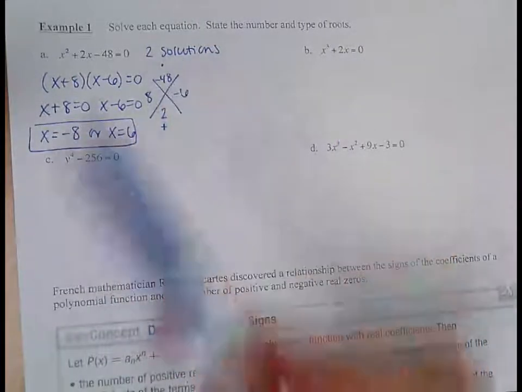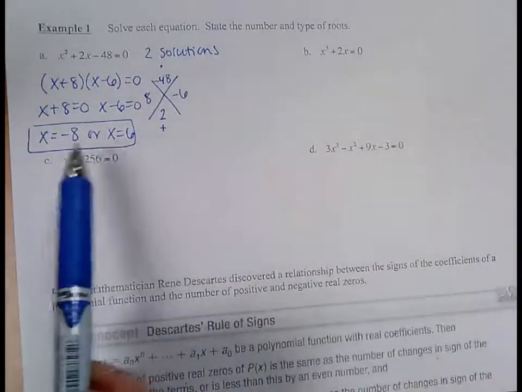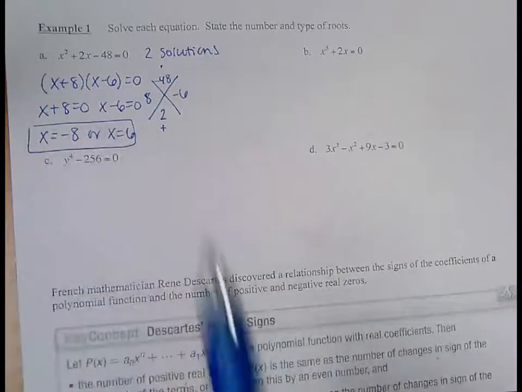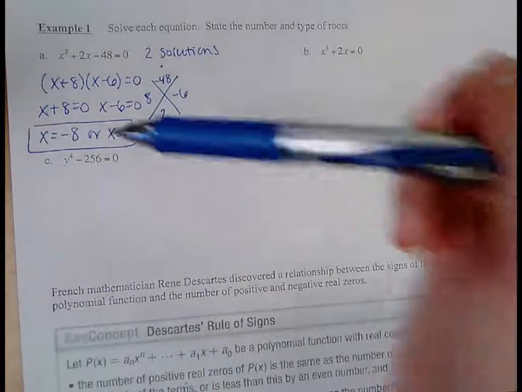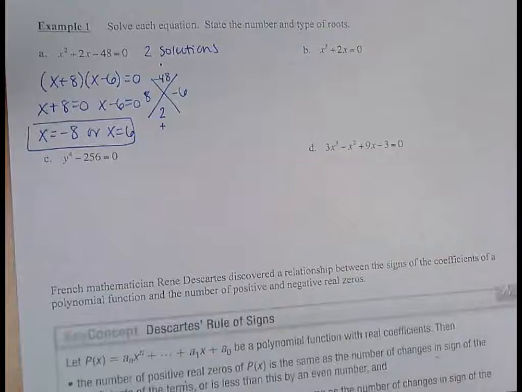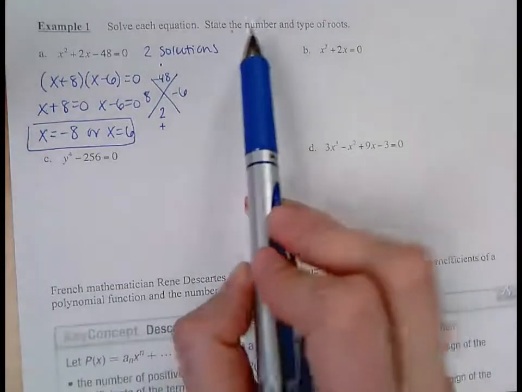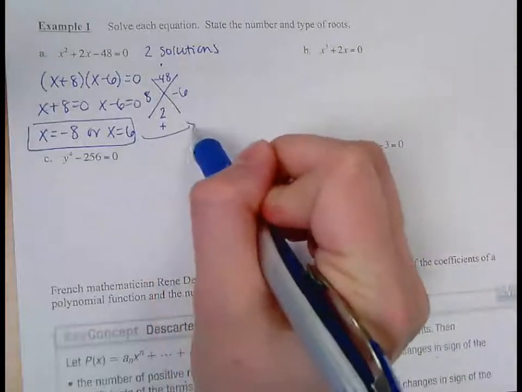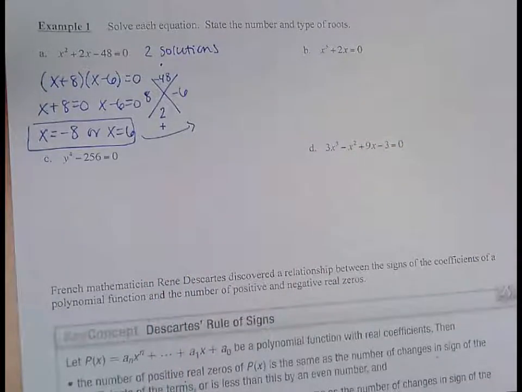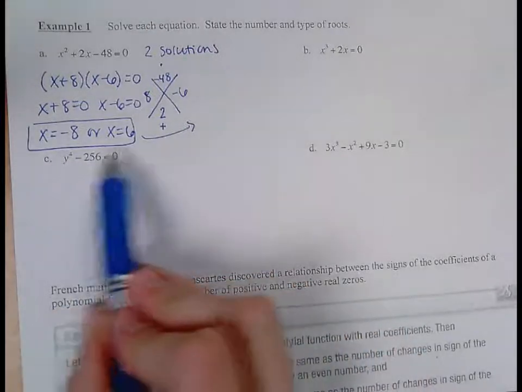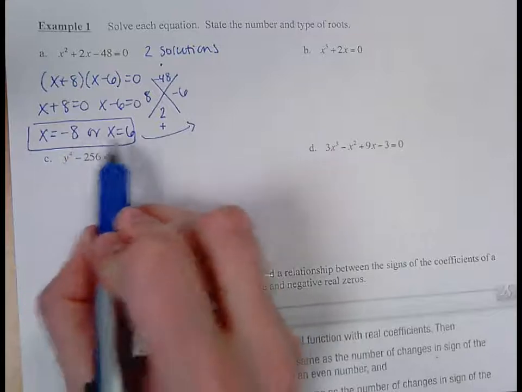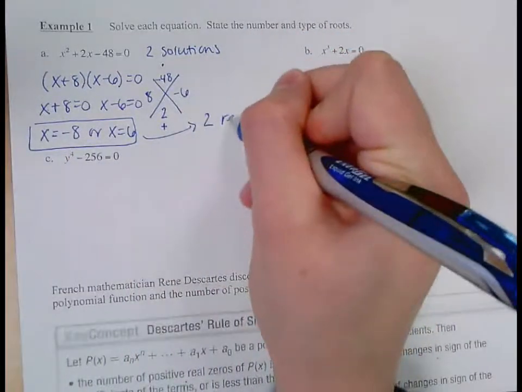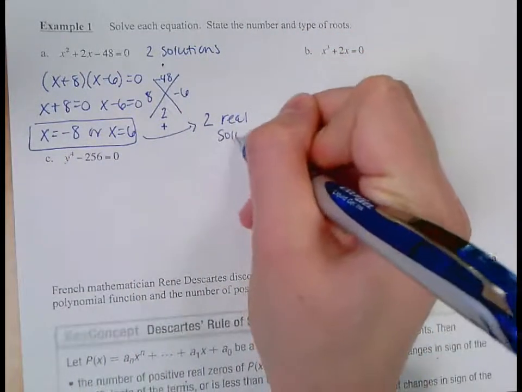Okay, so I said at the beginning I should be getting two solutions. I did, so I know the number of solutions is correct. I could substitute them both in to actually check that they themselves are correct. But when it says state the number and type of roots, all I'm looking for you to state, just to start getting this in your mind, is how many solutions you have that are real and imaginary. So I did get two solutions. They are both real numbers. So I'm just going to say I have two real solutions.